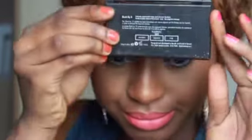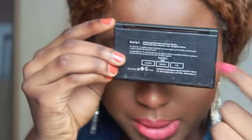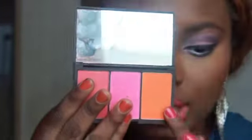That's all for the look. The lipstick I used is the Sleek Papaya Punch lipstick. It's a matte lipstick and it's my favorite lipstick. And the blush I used is the Sleek Blush by 3 Pumpkin Palette, the orange one, and it's called Lantern.